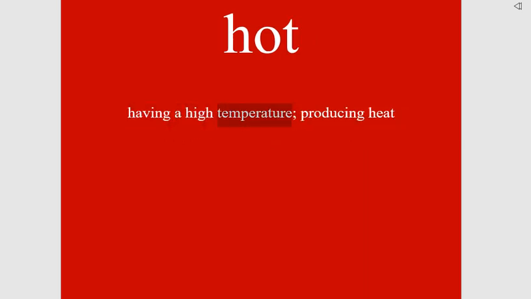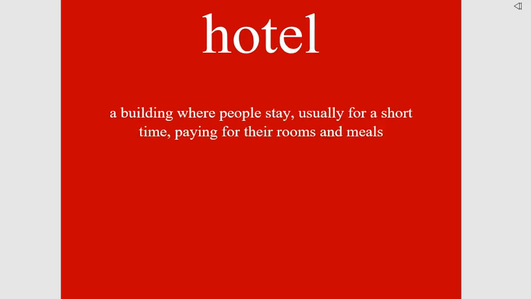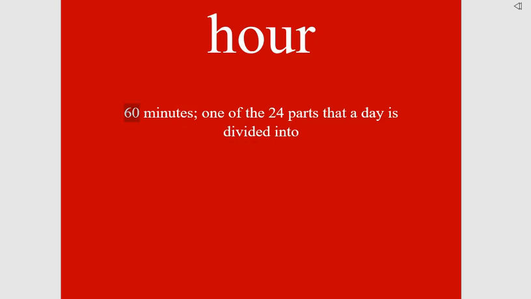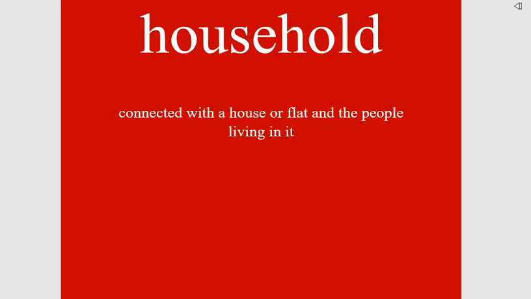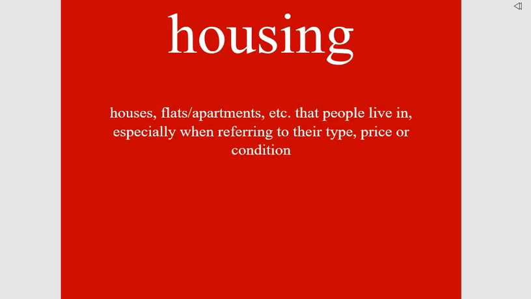Hot. Having a high temperature, producing heat. Hotel. A building where people stay, usually for a short time, paying for their rooms and meals. Hour. 60 minutes, one of the 24 parts that a day is divided into. House. A building for people to live in, usually for one family. Household. Connected with a house or flat and the people living in it.